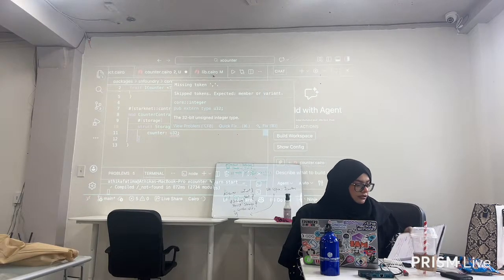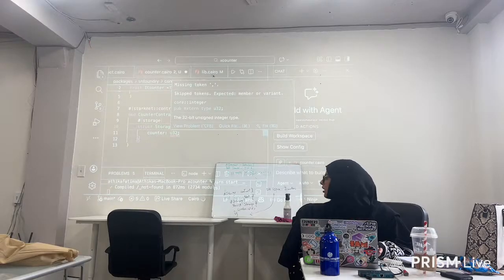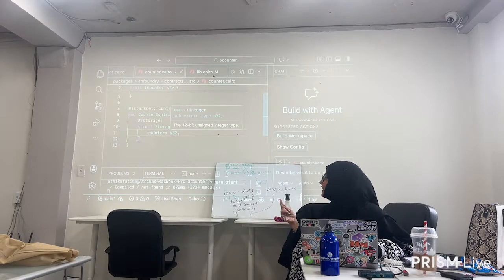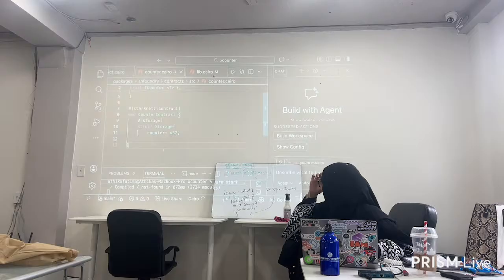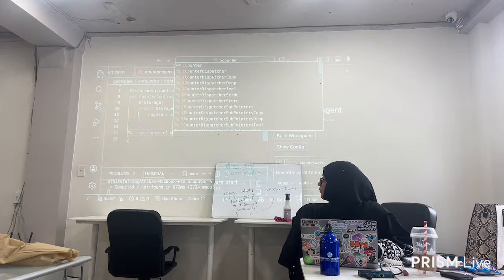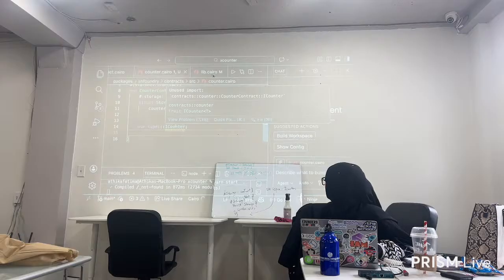Wait a minute, I think I missed a 32i. No. Oh yeah, it's not a semicolon, it's a comma. Yeah, second. Okay, and this is the storage that we defined. Now we're going to say use super, colon, bring the value of I counter into here, right? So, semicolon. Why did it say import contracts?